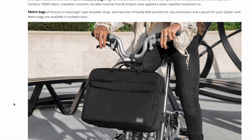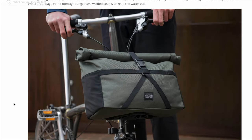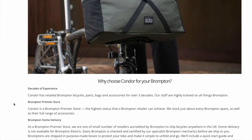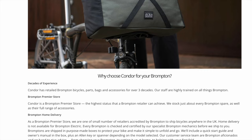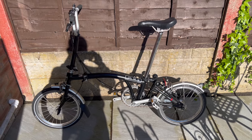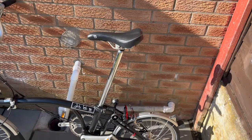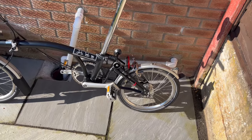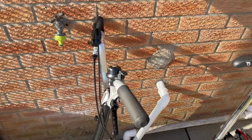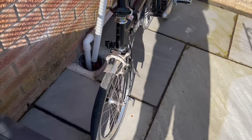It's no accident that you see a huge number of Bromptons in London and a lot of them on the coast, where you can ride on flat terrain with a coastal view. You don't see them so much in other places. This is mine — it's an H3L, it's black. You can get various colors.